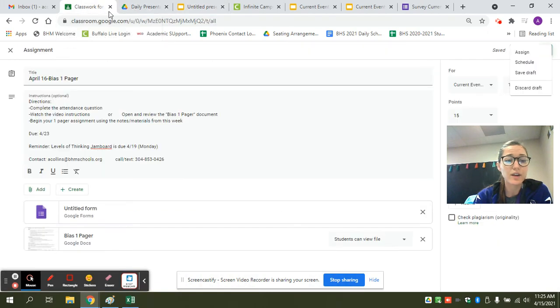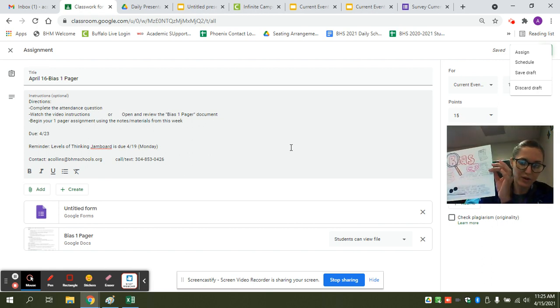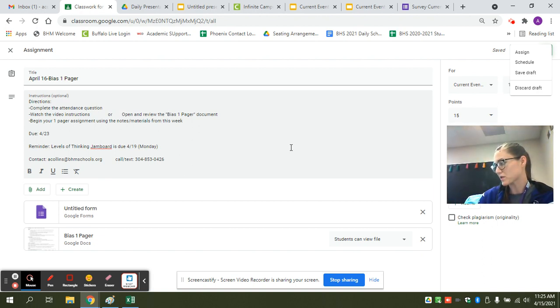Guys, so today you are going to create a bias one-pager. If you're an avid student, a one-pager should be really familiar to you, but you may have done it in other classes, even if you are not an avid. But what a one-pager ends up looking like is something like this, where you have a title and pictures and definitions, descriptions, and phrases on the front, and then a summary on the back.